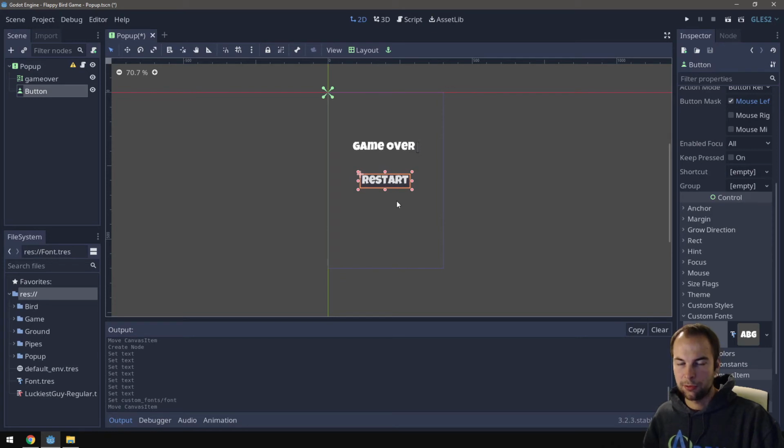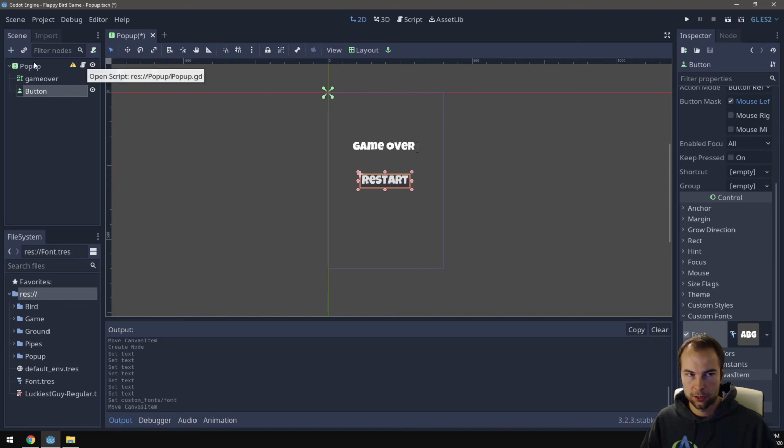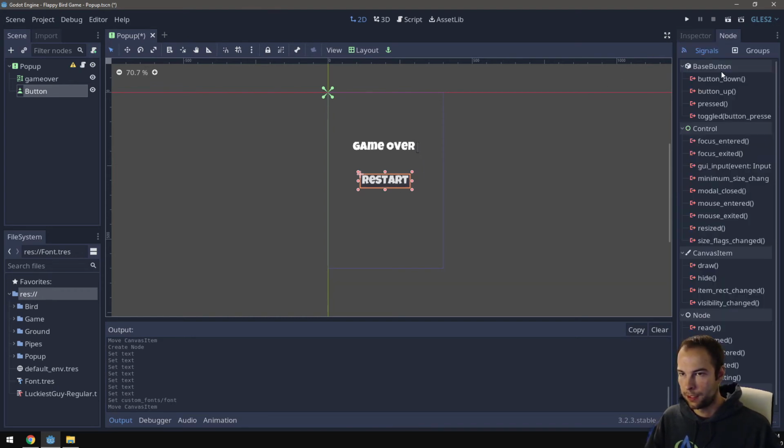The only thing is I want this button to work. So when you click it, it needs to do something. Well, how do you make it do something? I'm going to tell this button to trigger something in this script. And the way you can do that is when you have something like a button selected, you can go over to node. And this is the cool thing about Godot. You can send signals to other things. So a node can send signals or trigger events or functions in any script really, by sending these signals.